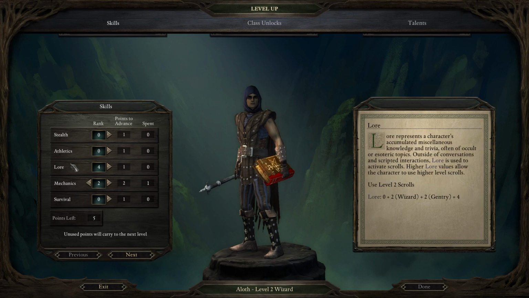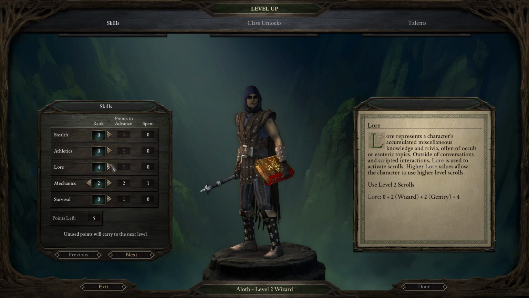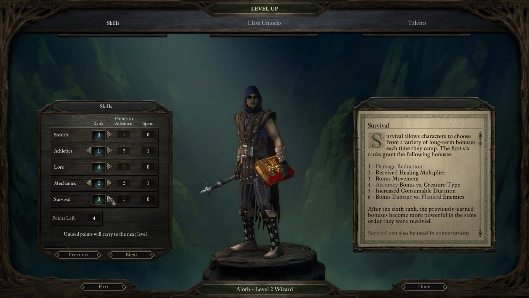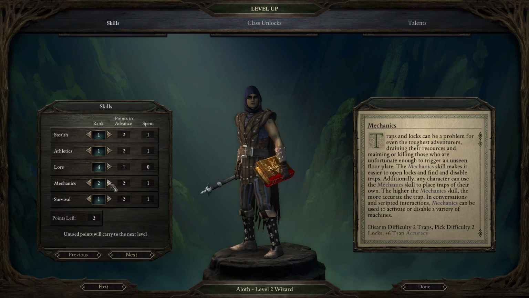So what makes me find things? I don't know. I think it is mechanics. So we need lore anyway. Some athletics is good because it gives you the second wind, which is not that bad. Survival could be useful, so 1 point there is not that bad. Stealth is not that bad. Mechanics is okay.